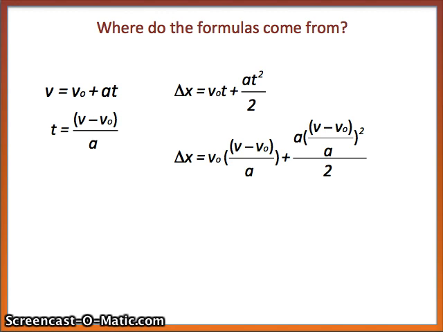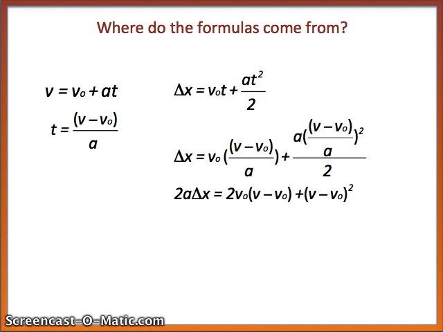But let's take a look here at what we have. First of all, we've got some fractions that are kind of messy. So one of the things we're going to do is to multiply everything times 2 and then also by a. And then that's going to simplify things a little bit here. We're also going to notice that acceleration can cancel a little bit. So we end up with 2a times delta x, and then we have to pick up a factor of 2 in the first term, and then one of the a's cancels with the other a in the second part. This is hard to explain, but hopefully you can see how the a's cancel out in the second part of that term.